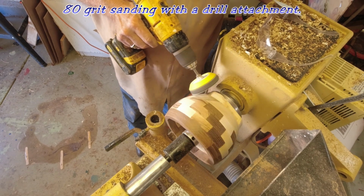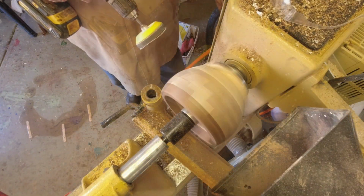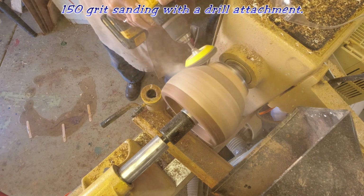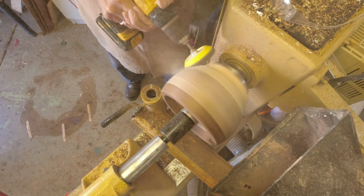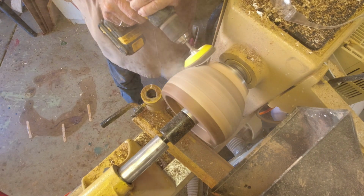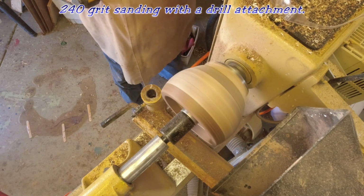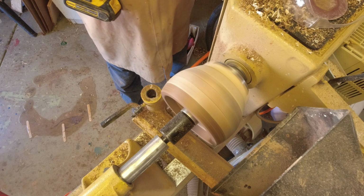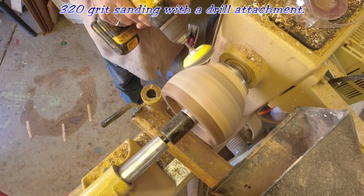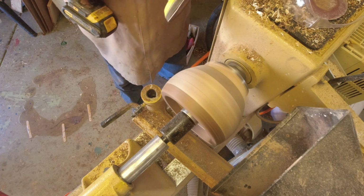Again, you want to keep that thing moving so that you don't put in a flat spot. And any little flat spot I might have put in there, that will eliminate. Doesn't take very long because you're in a small area. Like that.